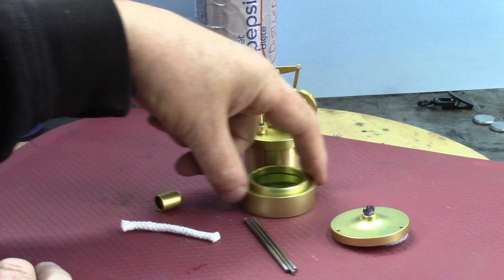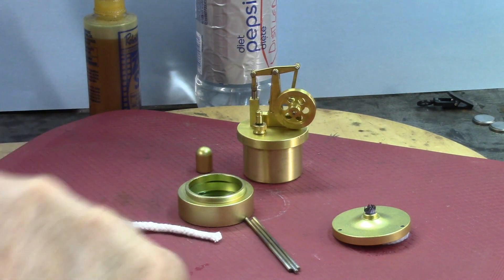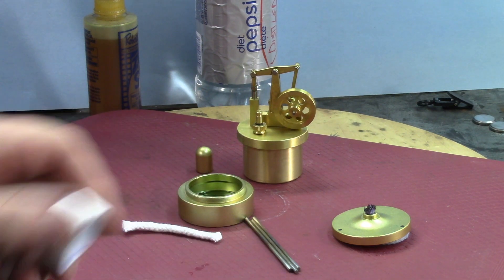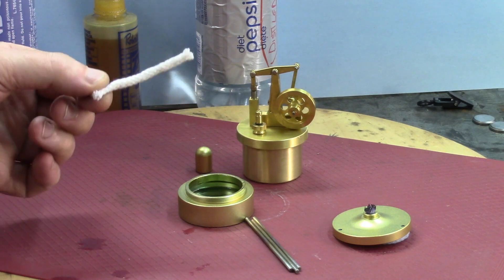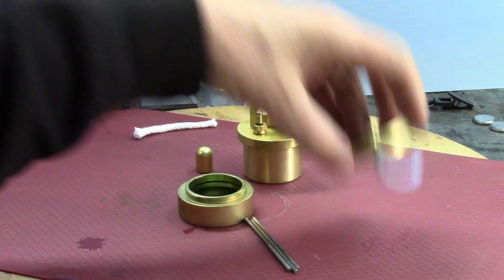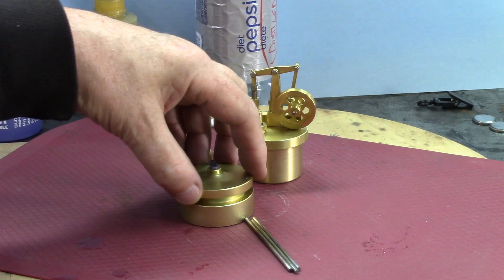I'm going to have to add a little bit of alcohol in there — it's about quarter full so I'd like to have it near half full so we've got at least a few minutes of run time. You also get supplied with one wick and an extra wick. We'll put the extra aside. Make sure that the main wick is going right down to the alcohol bath.